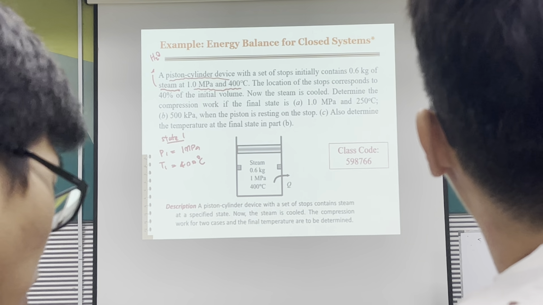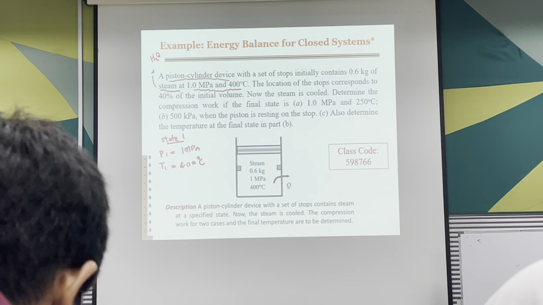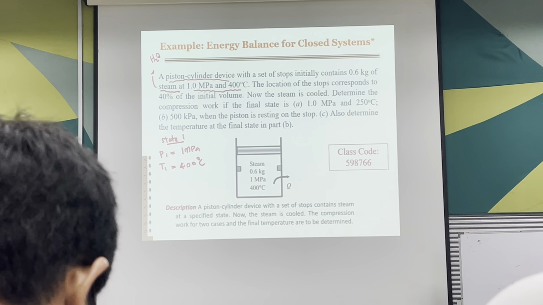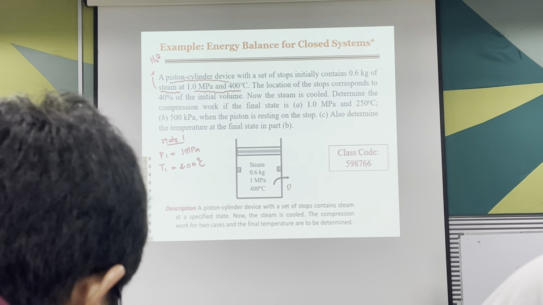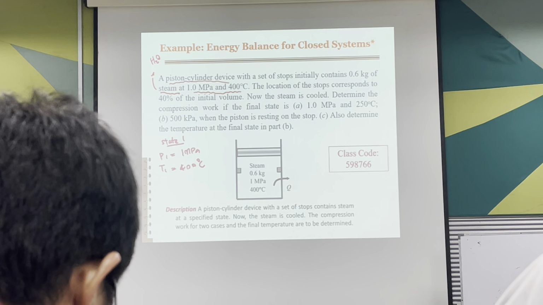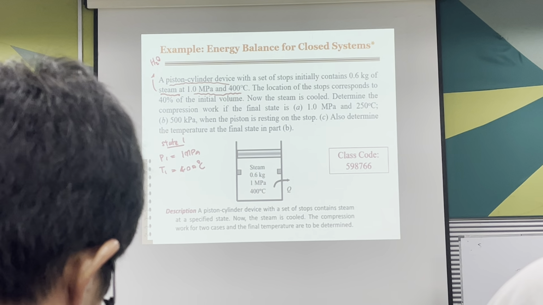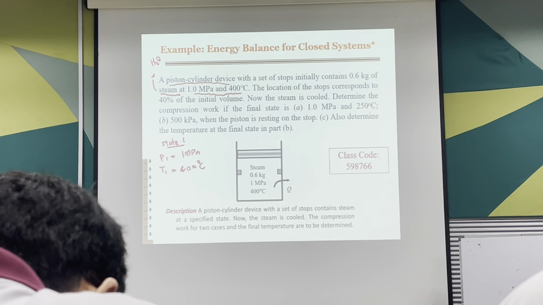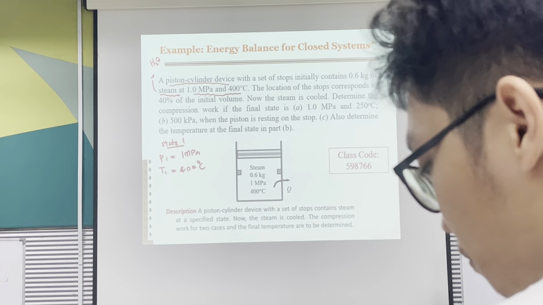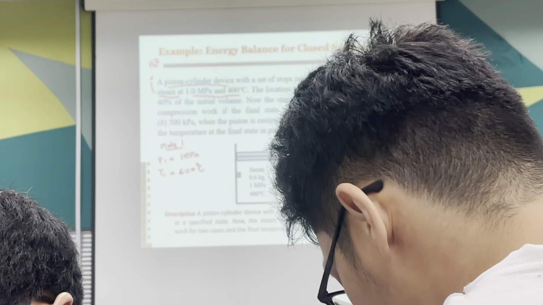Okay, so when you see this, right, this is kind of one type of clue. It is of course not always the case, but we know that under saturated state, temperature and pressure are dependent, right? So meaning one won't change without the other changing. So if you see the question giving you both of these properties, it usually means that this is either a compressed liquid or superheated steam. Which in this case, this should be a superheated steam, superheated water.